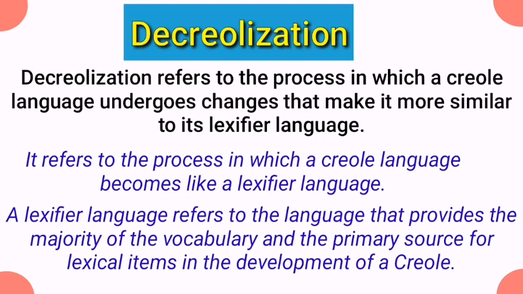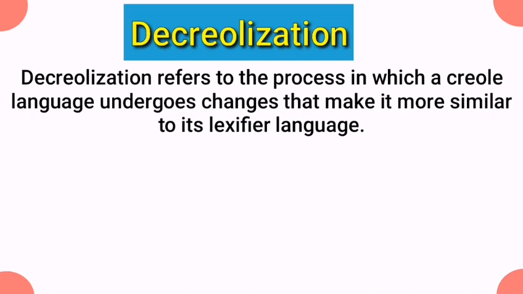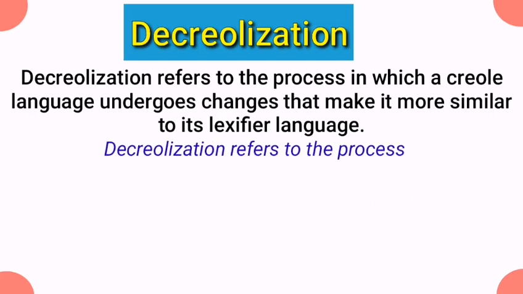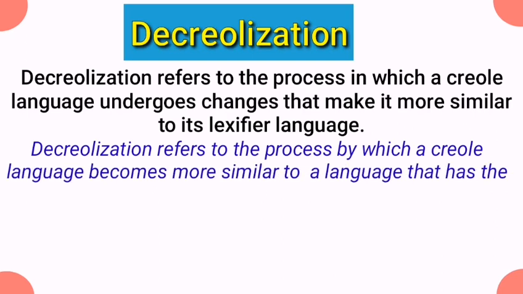So, now you are able to understand the concept of decreolization. Decreolization refers to the process by which a Creole language becomes more similar to the language that has the most influence on it, or the language which we have called the lexifier language will absorb it. In other words, a Creole language undergoes changes that move it closer to one of its lexifier languages, typically the one that provided most of its vocabulary.